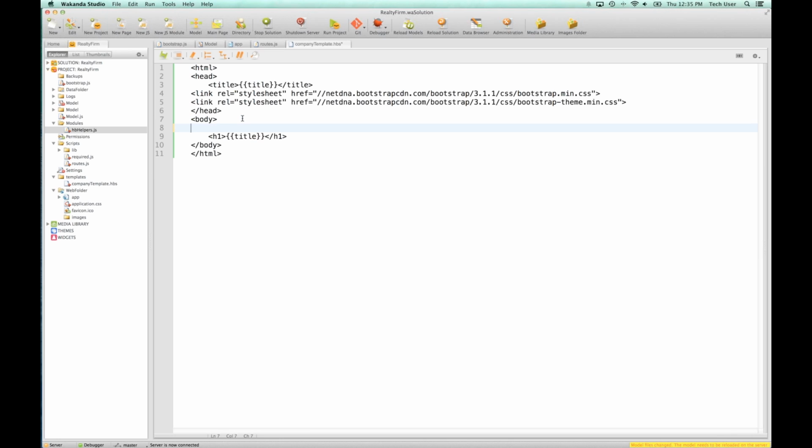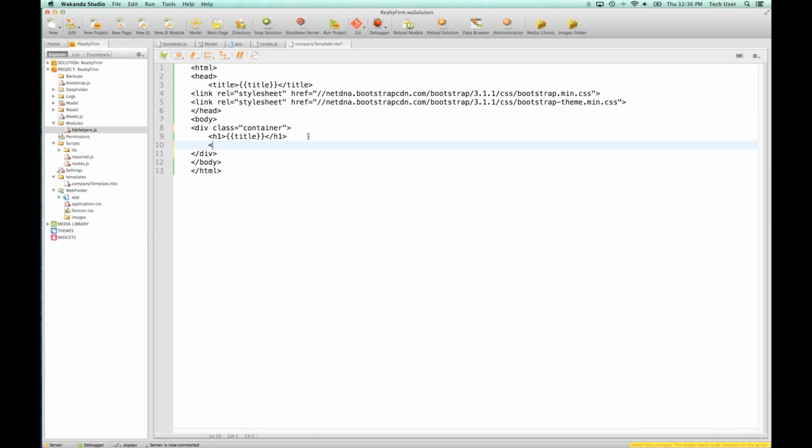We'll put a div wrapping this with class equals container. And let's build this out a little bit.